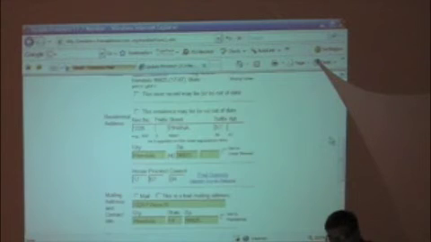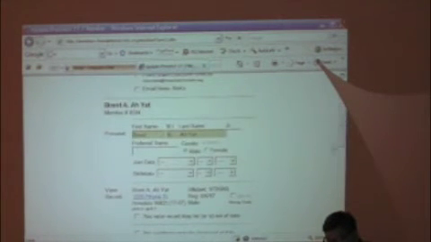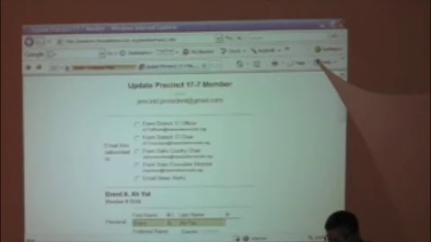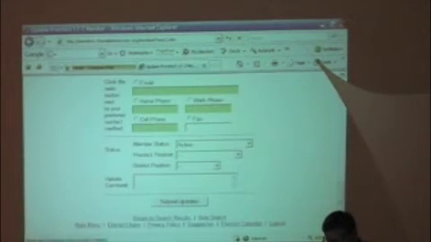It looks very similar to when you update your own record, but you're able to update the residential address and so on. You see the voter file information, and of course you're able to put people back on mailing lists if you feel they should be on a mailing list if they're not.